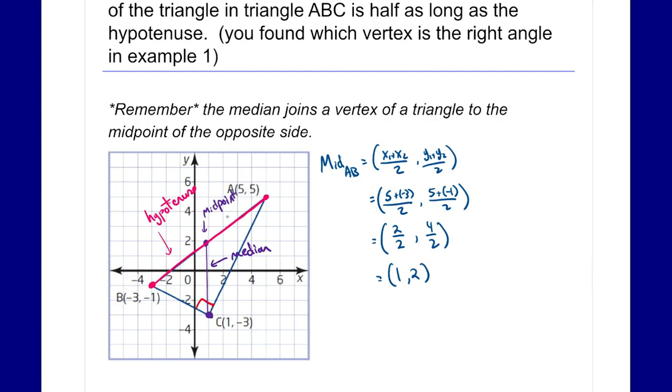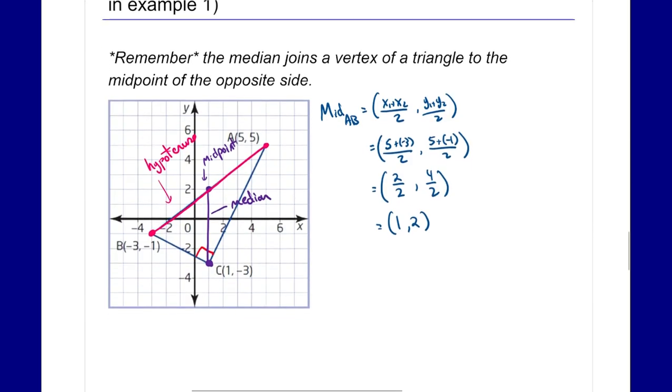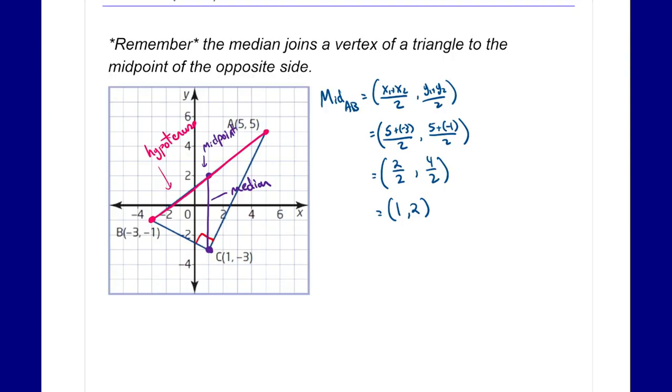So that's pretty close actually with where I guessed the midpoint to be. We can make it a little bit more accurate now, because I do know where the midpoint is. It's going to be directly up. And so again, I am looking for the length of the hypotenuse and the length of the median. So we'll start with the median. This one's also pretty easy because it's almost vertical, or it is vertical. So the median, we'll call this CM.